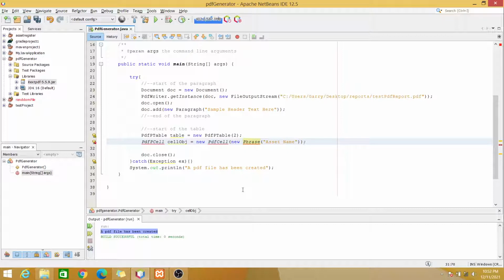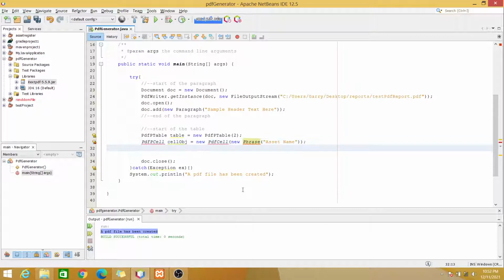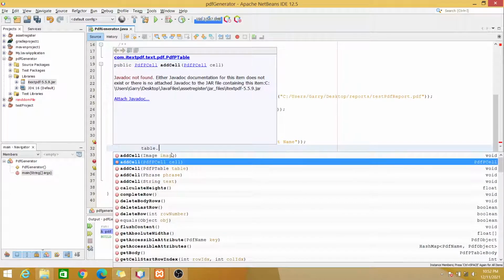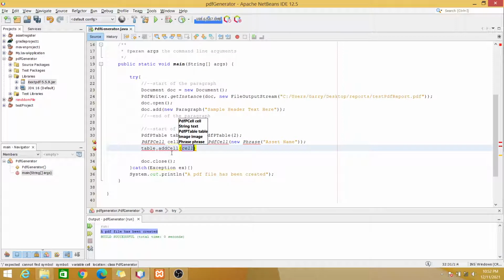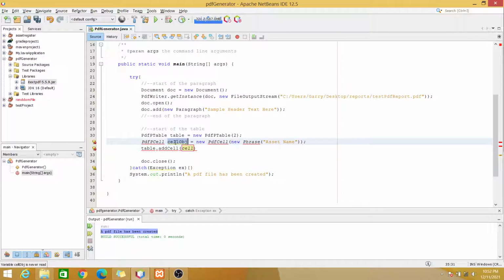And then now that we have that, we are going to add this cell into our table. So table dot add PdfPCell. So we will copy this one and paste inside and semicolon.